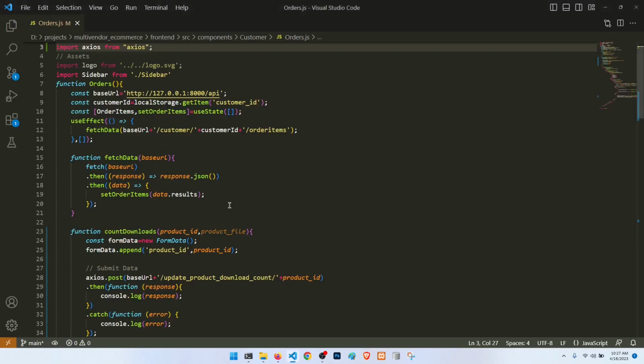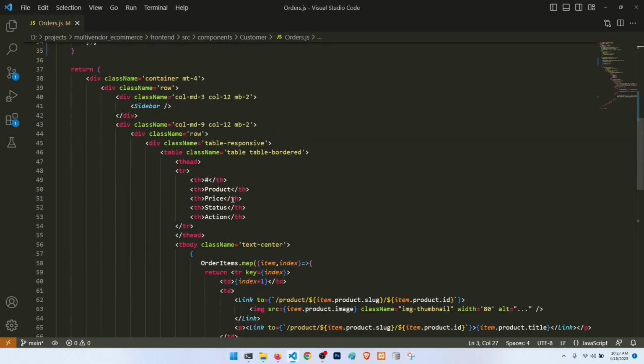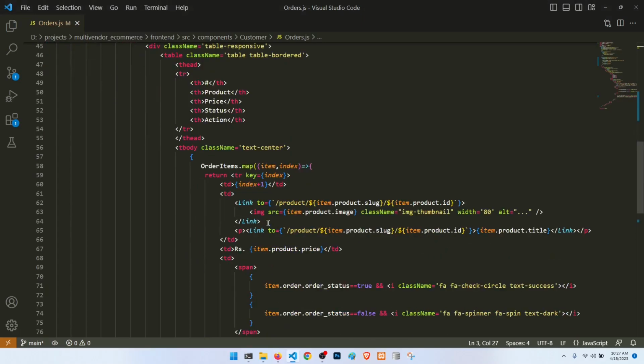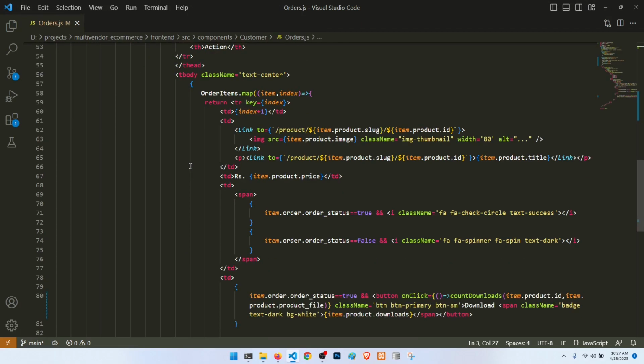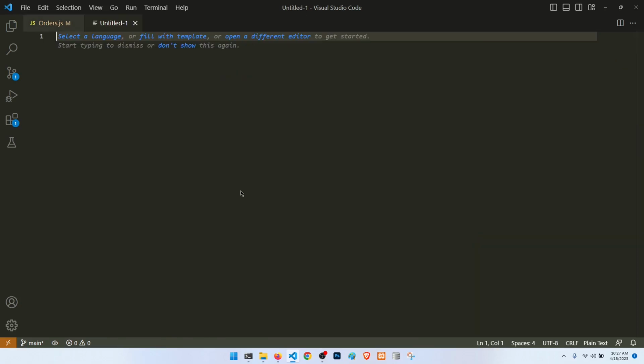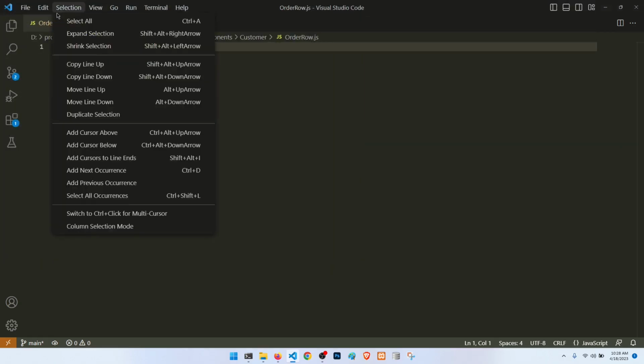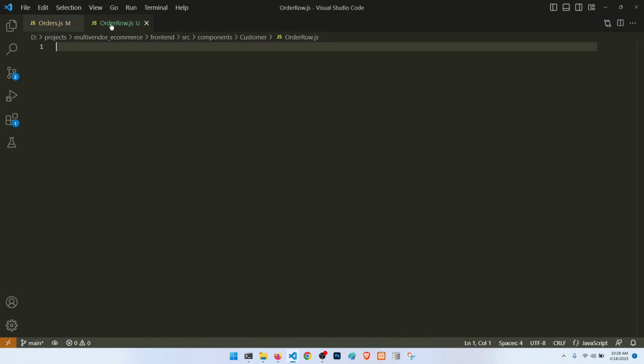Okay, so we had the issue how we can count the downloads in our dynamic row. So for that I found one solution. We will create another component. In that component we will just include this row, right? So let's create the component, and the component name will be order row.js, right? And then we will create function order row, right?